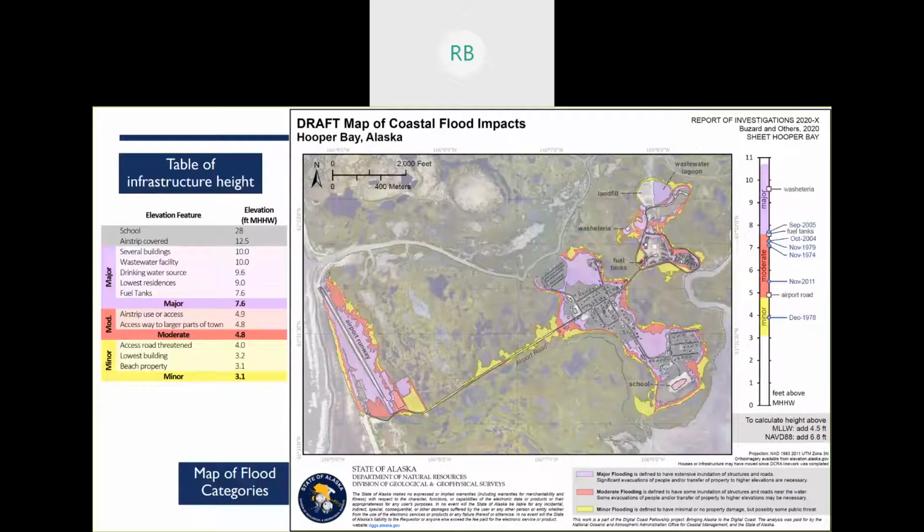And so finding that cutoff of the top of the purple zone is kind of difficult, but we would do that based on either maybe a modeled 100-year flood or an observed flood to show we wouldn't really expect flooding to get above this based on the history that they've had.